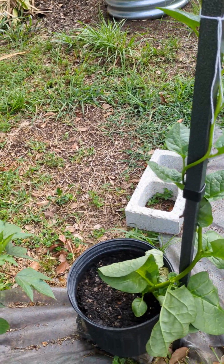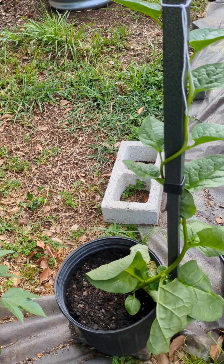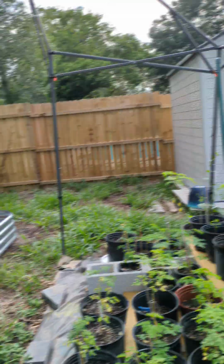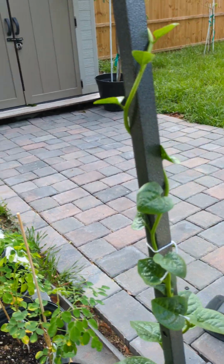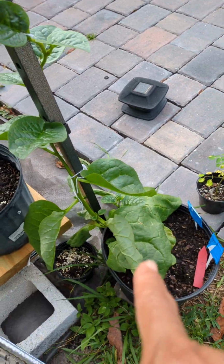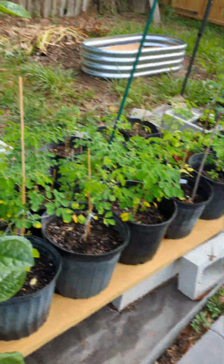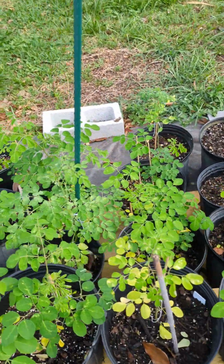And let's see here. We have these growing up here that are Chinese spinach. I forgot the exact name for it. It's just Chinese spinach. And I have it going on in three pots. This one is this pot here and this pot here. Since it's been raining so much. And for the last one here, I'll show you, is my moringa.